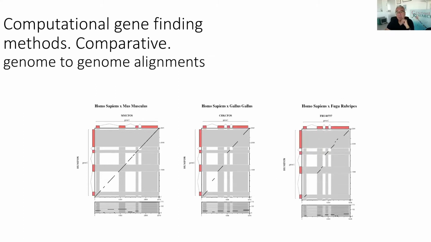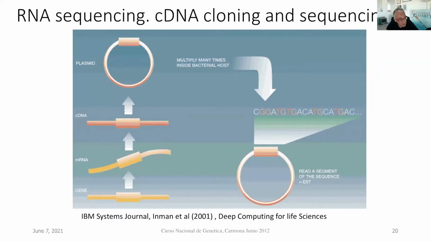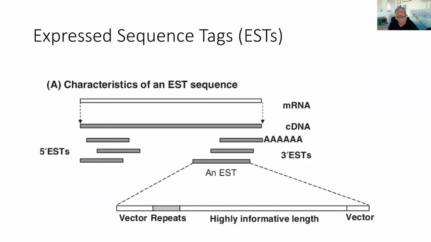But maybe even more important than this was the advance in the capacity of sequencing RNA, not directly, as you know, but by copying into cDNAs. Methods were invented that could clone simultaneously thousands of RNAs from the cell, thanks to the fact that all processed RNAs share the same sequence at the 3' end. And then methods were invented for taking these cloned sequences and very quickly sequencing the 5' and the 3' end of them, and these were called expressed sequence tags, and were very important in all the efforts to identify the genes encoded in genomic sequences.